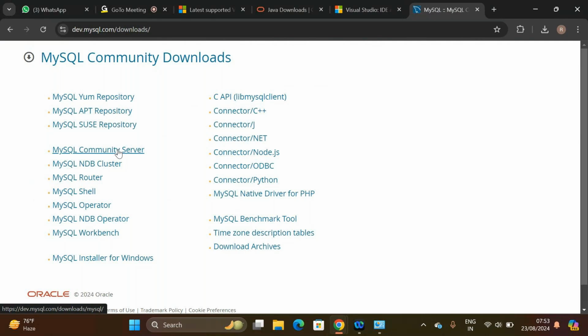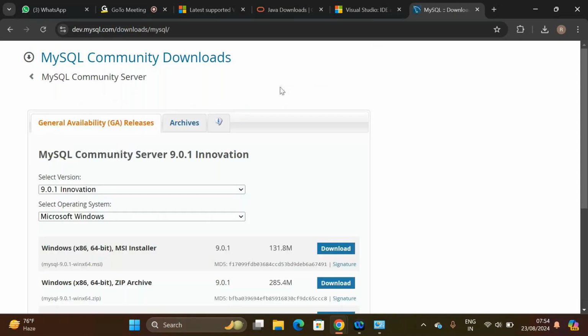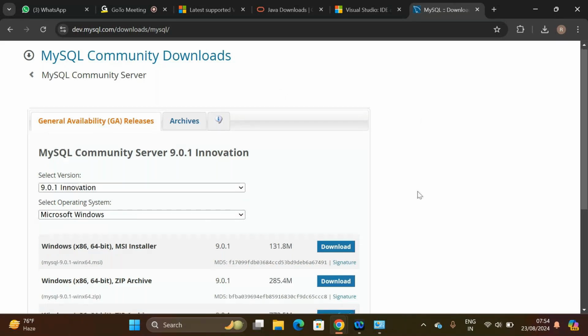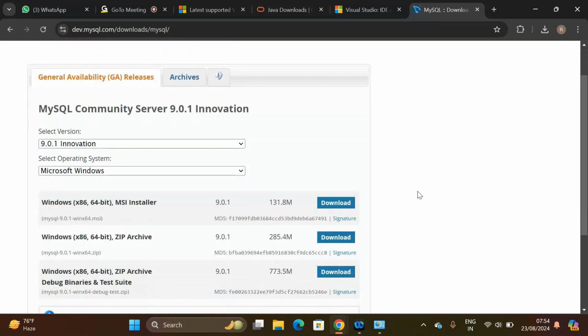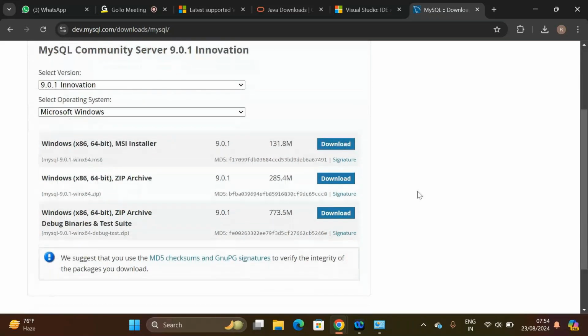When you click on this MySQL community server, you get a link like this. Scroll down. Go with the first download, that is the MSI installer.